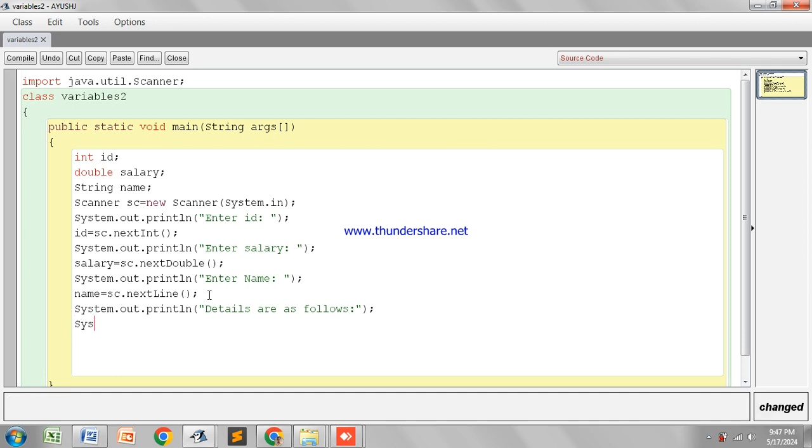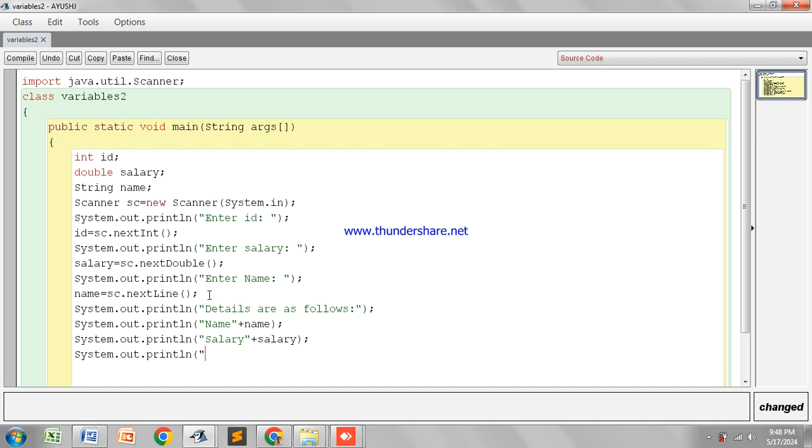System.out.println name plus name, System.out.println salary plus salary, System.out.println name, salary and ID, so ID plus ID.